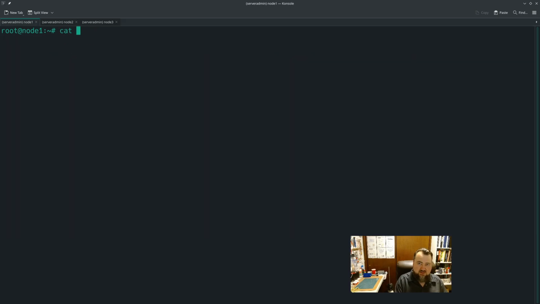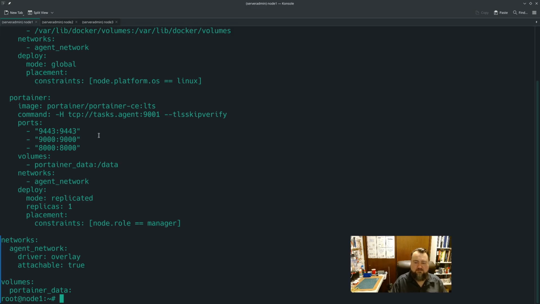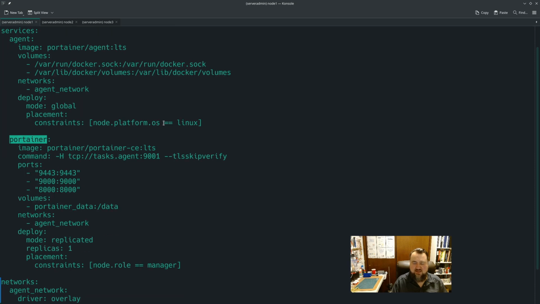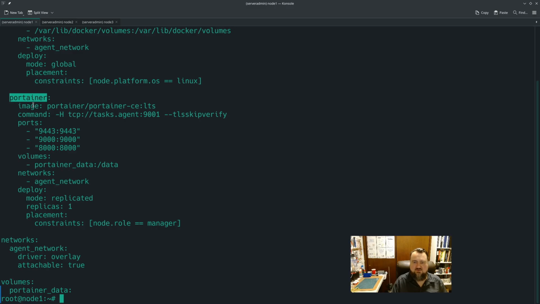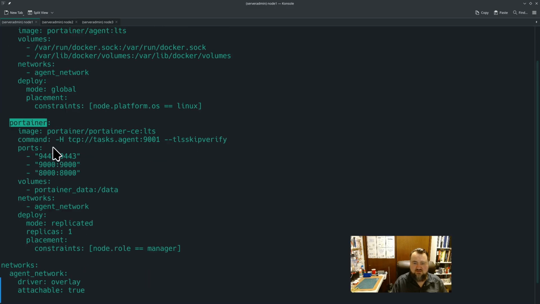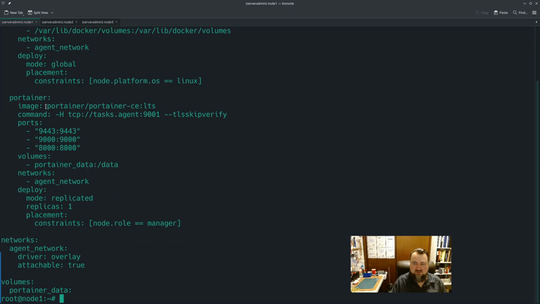So let me just look at that for a second to show it to you. It's basically a plain Docker Compose file, and it has two services in it, an agent and the Portainer server itself. And you can see the volumes it's using there and the constraints it has. So the agent can be installed on any node that is a Linux node. The Portainer server can be installed on any node that's a manager.